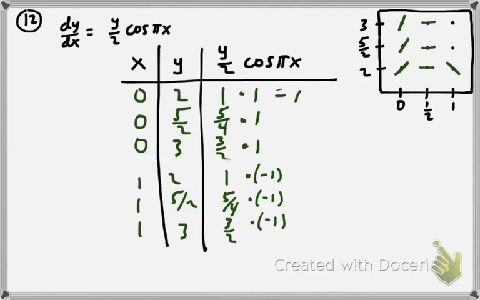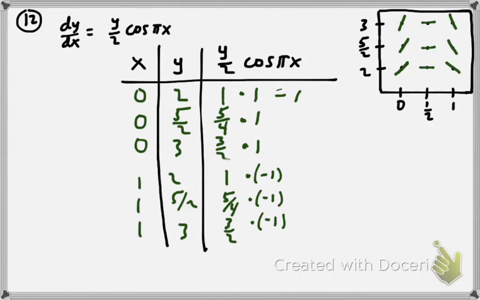No, that's bad. A little bit steeper than the -1. That doesn't look very much steeper. Let me make the -1 a little bit less steep. Kind of like that. -5 fourths. And then the last one needs to be just a little bit steeper than the previous one. Okay, that looks pretty good. Alright, so that takes care of the slope field.